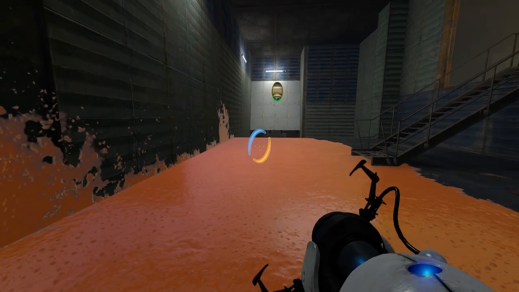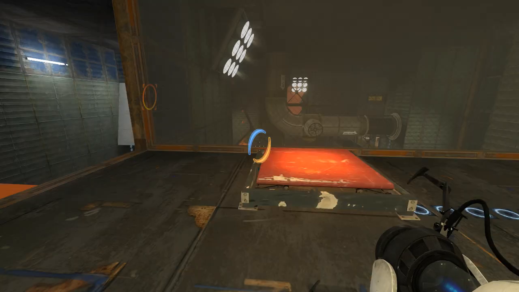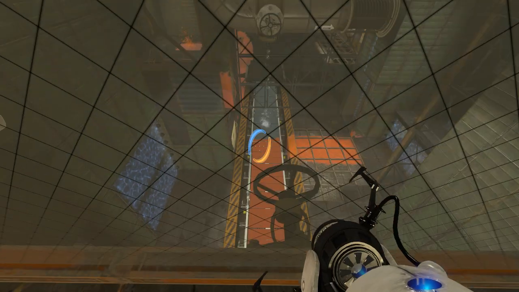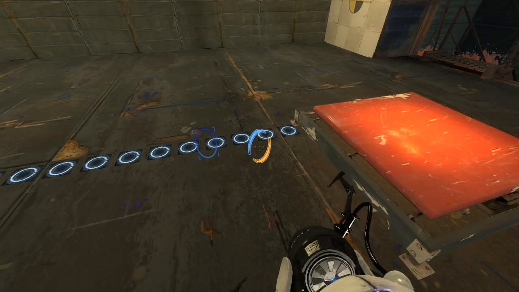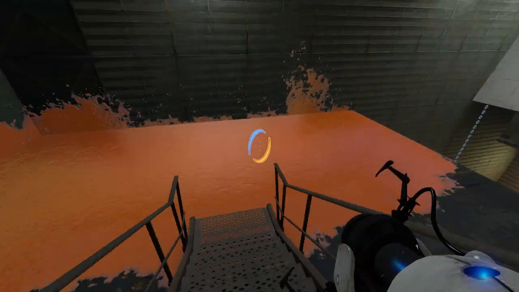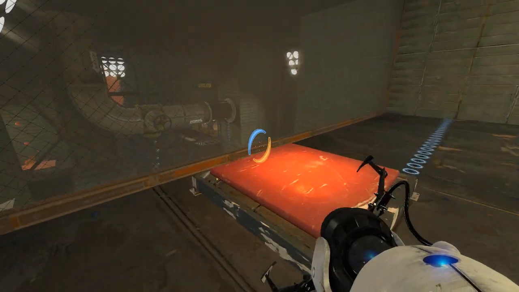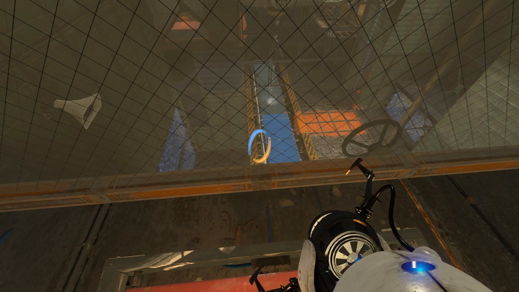Now this is interesting. What do we have up here? Ooh. That's not quite what I expected that to do, but I'll keep that in mind. Interesting. Maybe let's just get bounce gel everywhere, since we can easily get it to the other kind of gel again. Propulsion gel. Yeah, let's get repulsion gel.